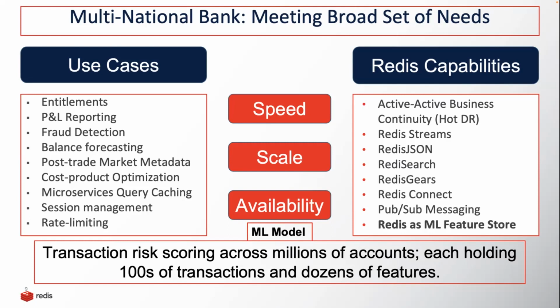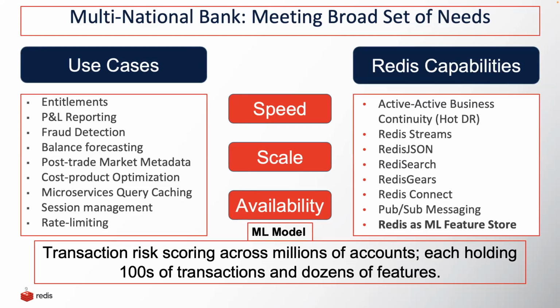This bank recently started using Redis Enterprise to implement an online feature store, which enhanced their custom machine learning algorithms to evaluate transaction risk scoring in real time. With Redis, they could access features, score, and derive inferences across millions of accounts, each holding hundreds of transactions, with sub-millisecond latency at very high throughput. Speed, scale, and always-on capabilities are three core requirements for this bank, and Redis meets these requirements. This is why they keep expanding their use of Redis.